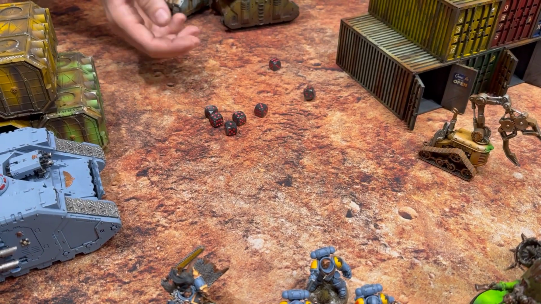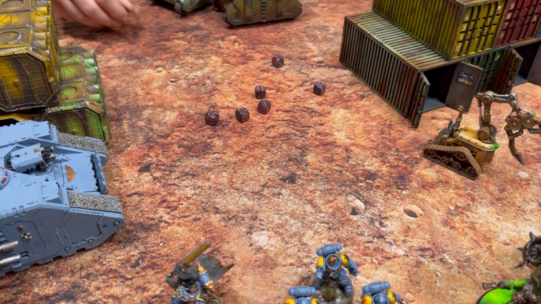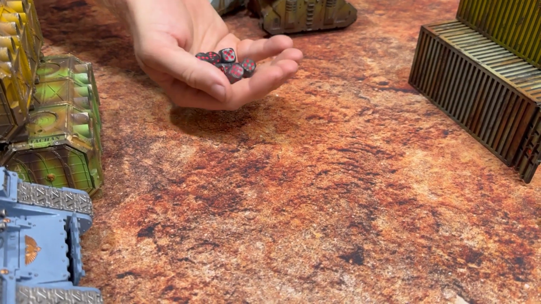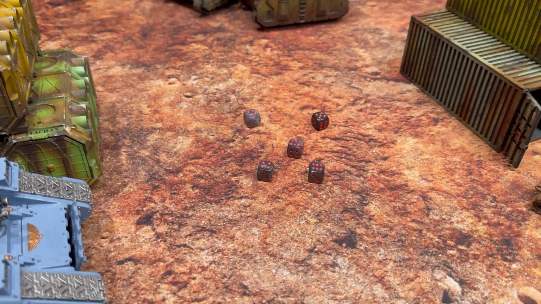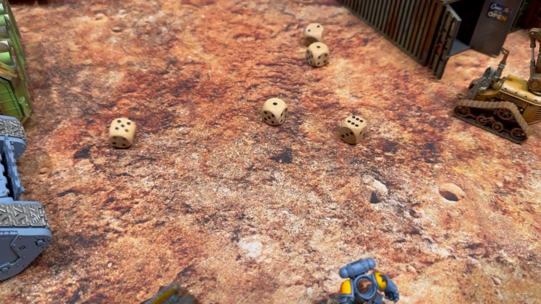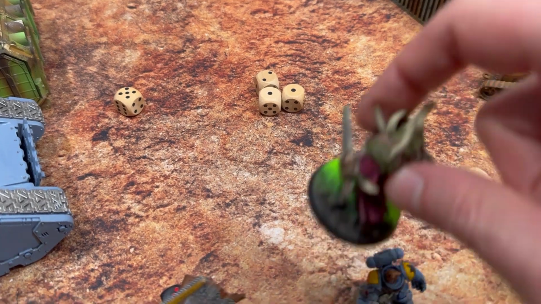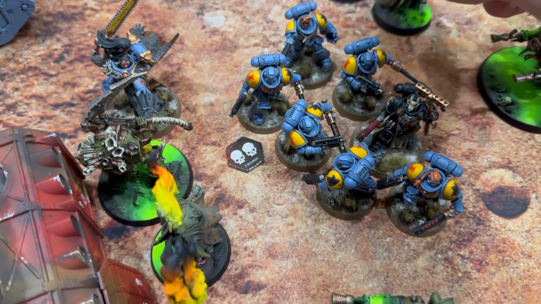Hitting on 3s. Re-rolling. Miss 1. 2 sustained hits, though. Okay. And then he wounds on 4s, because he's strength 6. 5 wounds. AP 3. All right, 3 through. So that kills one, and then kills another. Yeah, the hero Ragnar kills 2 guys. So there's 2 guys left in my Terminator unit.